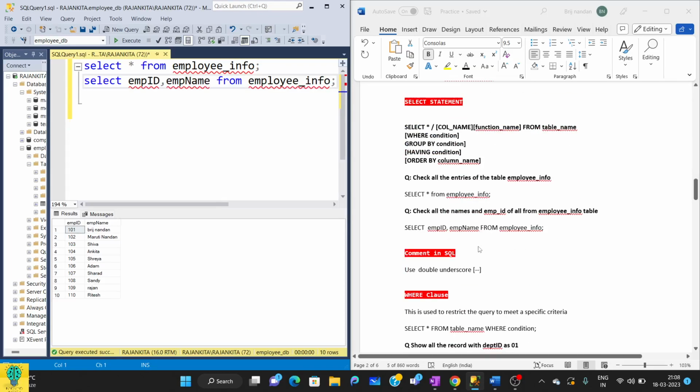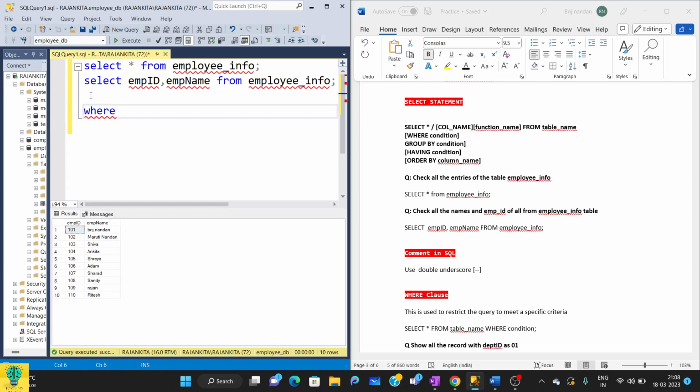Then we'll go for another important command, that is the where command. Where is basically a clause that is used to check a given condition. If I want to control my output on the basis of certain criteria, certain rules, I'm going to use the where clause.